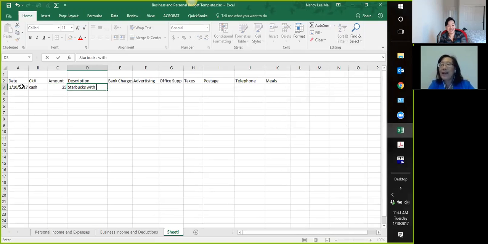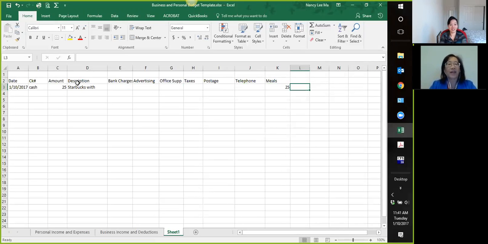Well, we bought a gift card, so we could put that over here in meals. But as we use up this card, this might not be the best idea, so let's change this to $5.